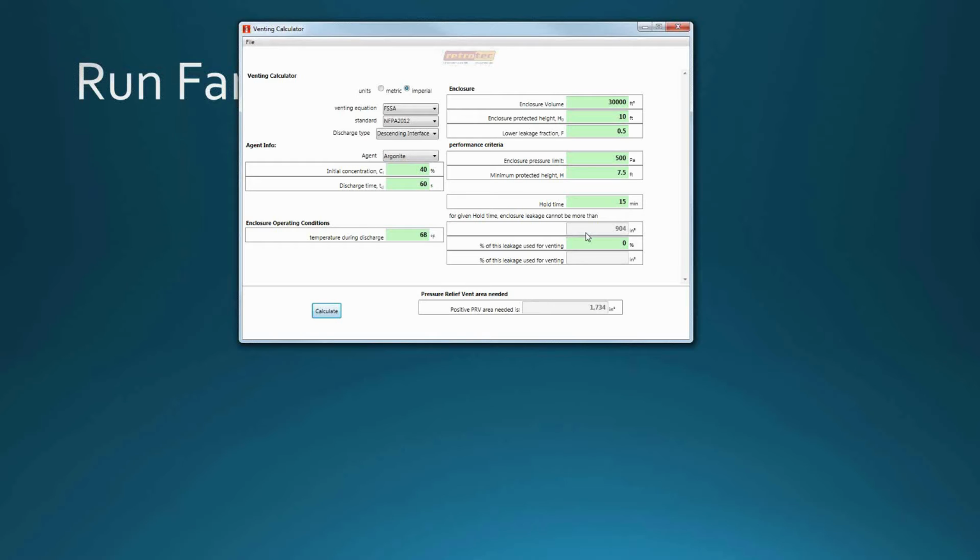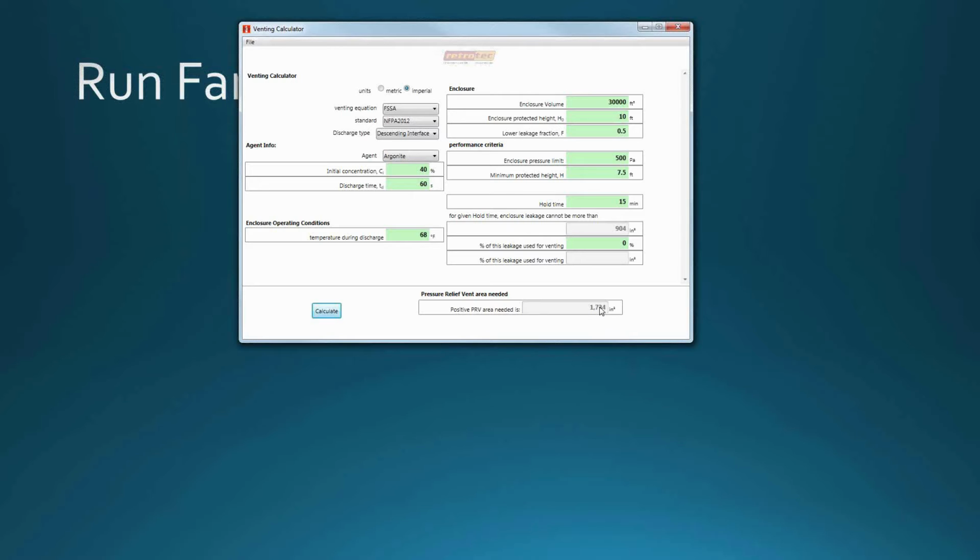So for NFPA, given that we have 900 square inches of leakage, and we use all of that leakage, let's say we're going to use 100% of that leakage for venting, we still need a vent. So for the ISO folks, if we set this at 0, meaning we're going to use 0% of the enclosure leakage for venting, we're going to need a vent that has 1,734 square inches.